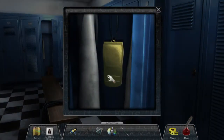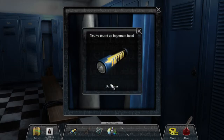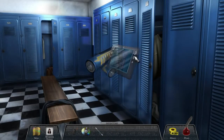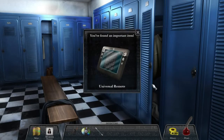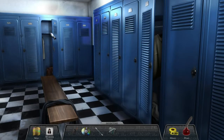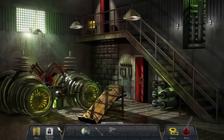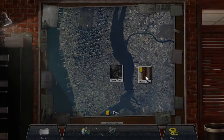Is this a clock? I mean, a stopwatch or a calculator? Anyways, I got another battery. And they automatically combine. Universal remote. Well, and that's probably everything here. Can I go back to the apartment? Yes, now I can.